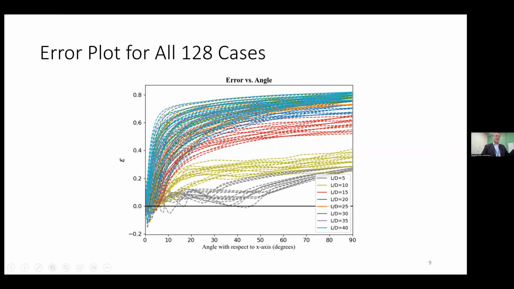But do that over all 128 cases, and we see that the analytical models are mostly conservative, except for cases with low axial load and high moment, where that angle is below 10, 15 degrees. So somewhere on this part of the interaction diagram. So it's evaluating the methodologies and looking at the individual columns.